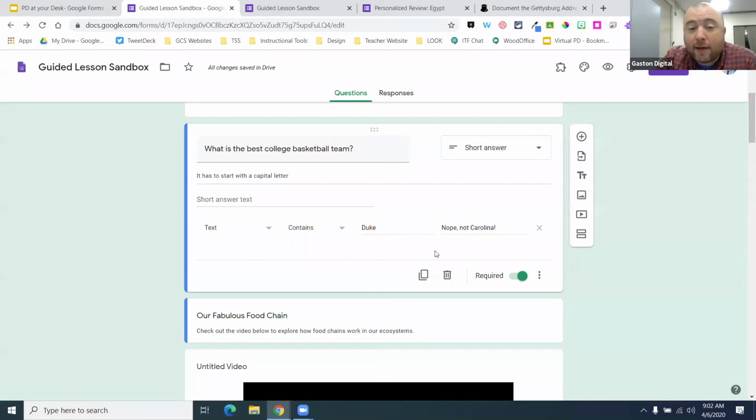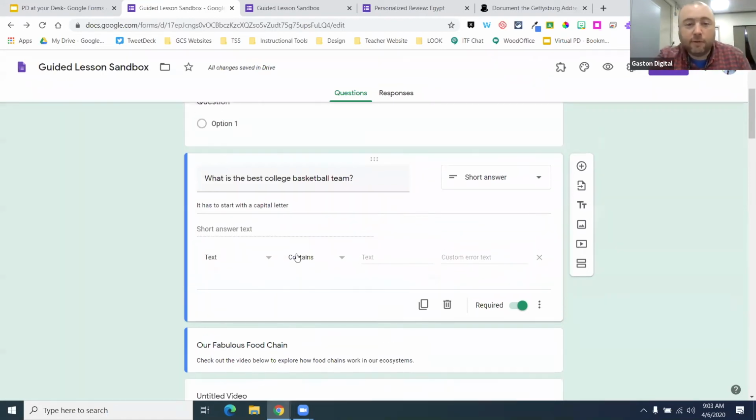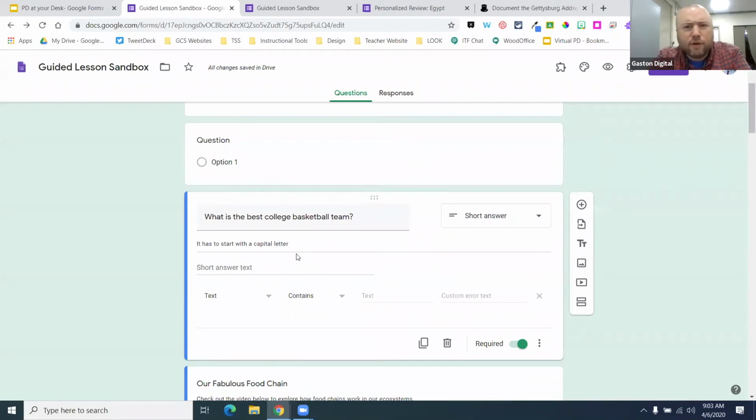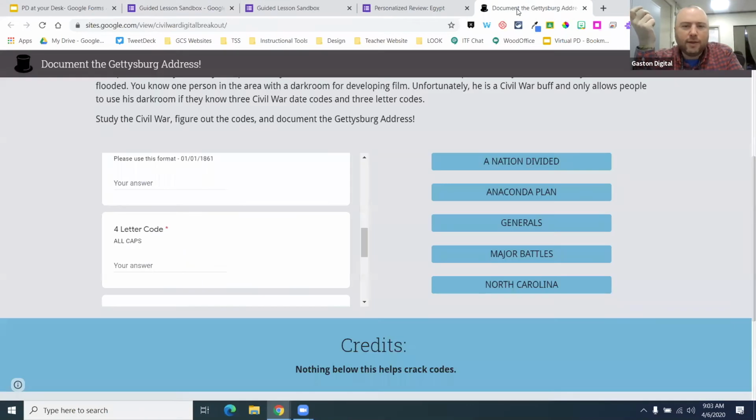And no, you can't add other ones. That's something I would like to have, because maybe for a math question, I want it to be greater than this, but less than that. You know, maybe there's multiple right answers, and it's okay to have a range. So it is a little limited. And you can do only those 4 options. Okay, so it looks like we're pretty good on that one. That's pretty cool. But for those of you who have thought about digital breakouts and wondered about it before and maybe not tried it, that's really it.